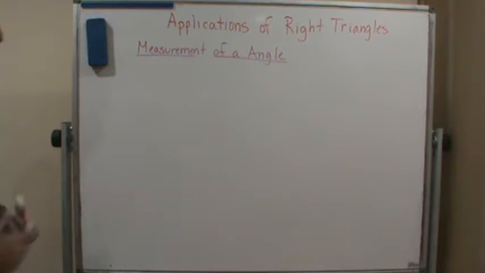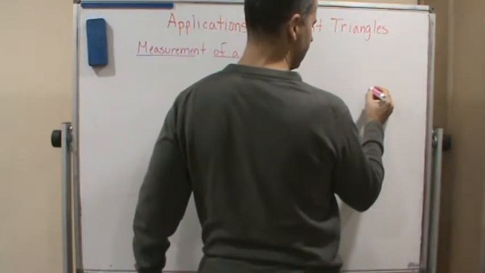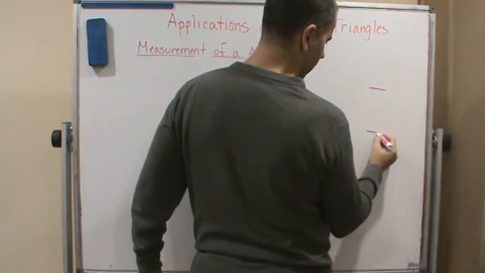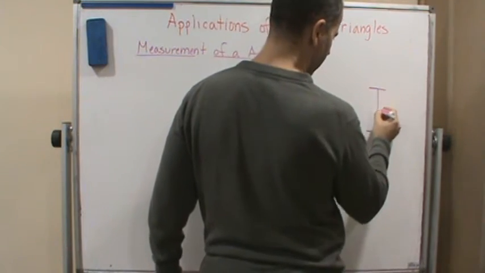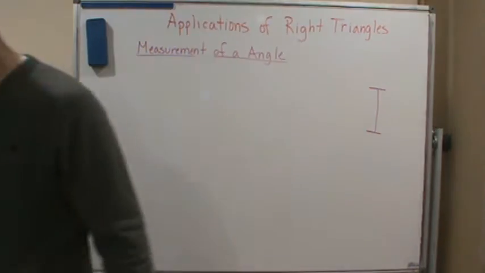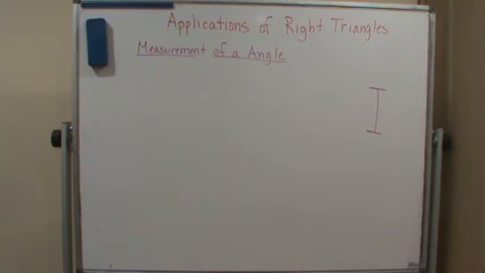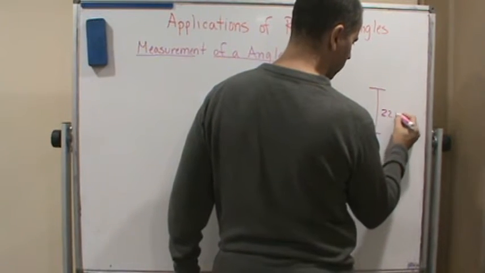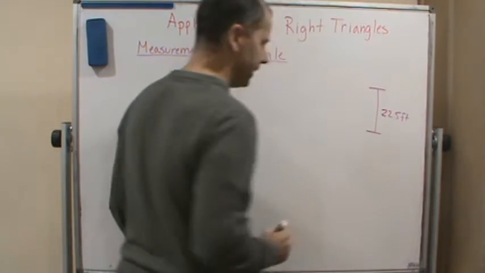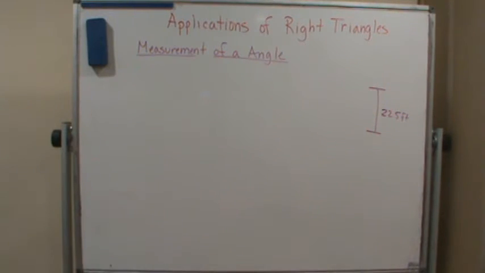All right, so let's draw that. So here's the top level. Here's the bottom level. And so we know this is what? 22.5 feet. So we know that the distance between levels is 22.5 feet. All right, good. Now, it says an escalator 48.0 feet long carries passengers between the levels.